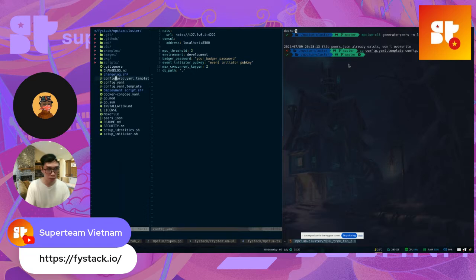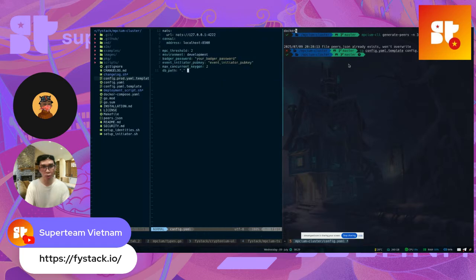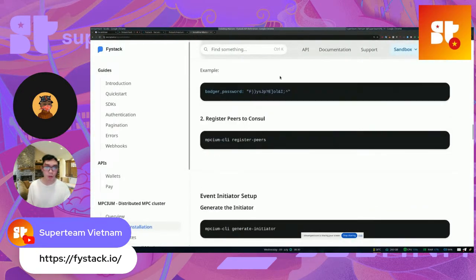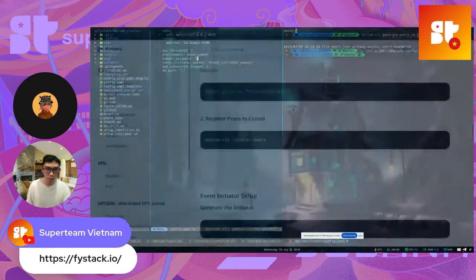Usually, you don't need to provide it in the config file. It's not a good practice. In production, you are not allowed to input it in the config file, but must provide it through the command line interface. You should avoid providing any sensitive credentials in the config files, as it is prone to hacks. For development it's okay, but in a production environment you should not input sensitive values into the config file. On production we have a different deployment setup, so just follow the tutorial. For now, for development purposes, I just provide a password here.